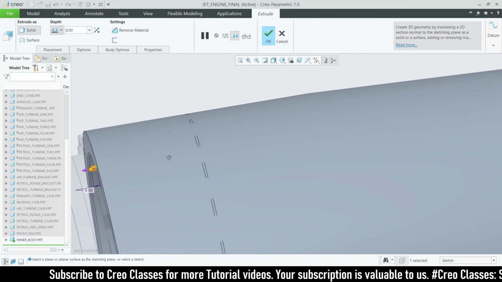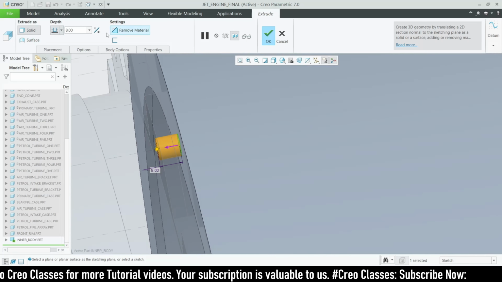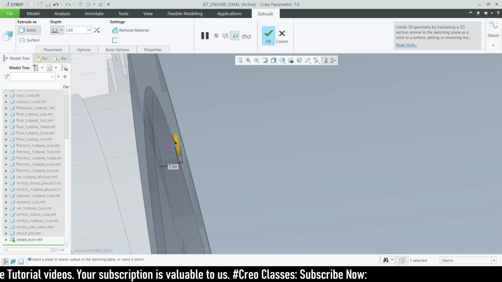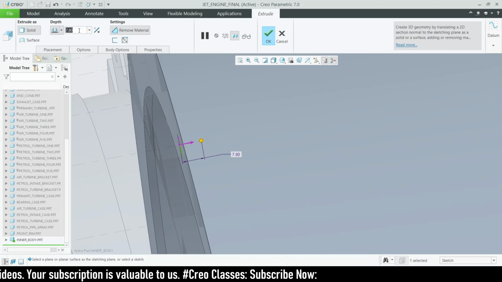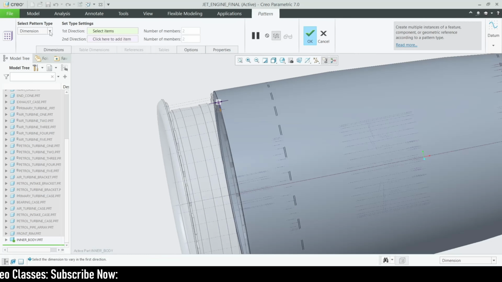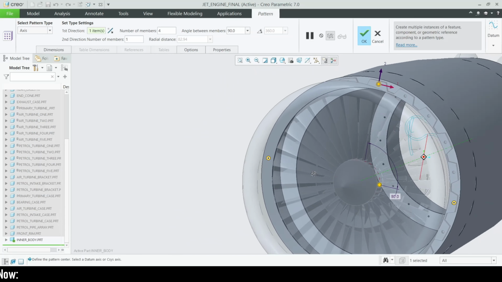From this place, I'm going to flip the direction. Let's try this. I'm going to flip the direction and enter the depth value of 3 here. And OK. Now I'm going to pattern this, axis pattern, central axis.